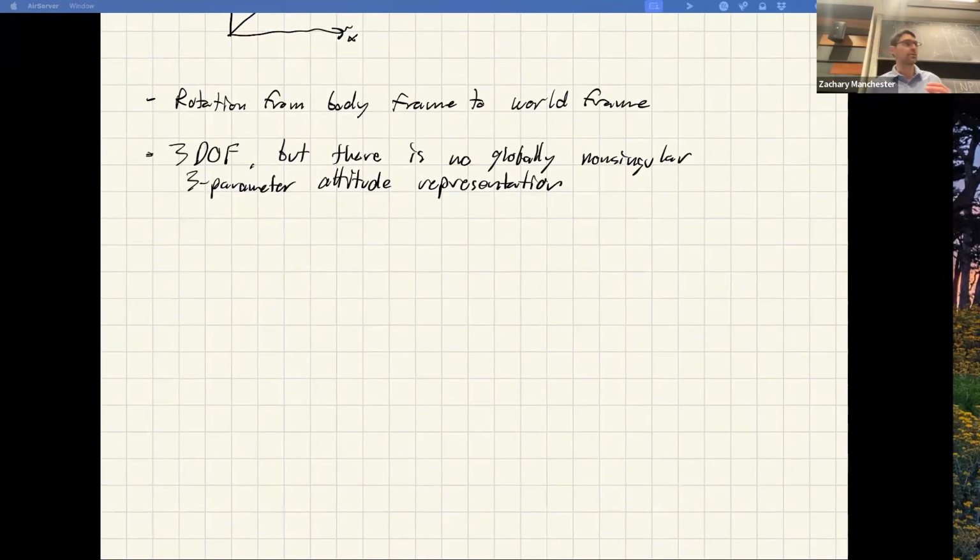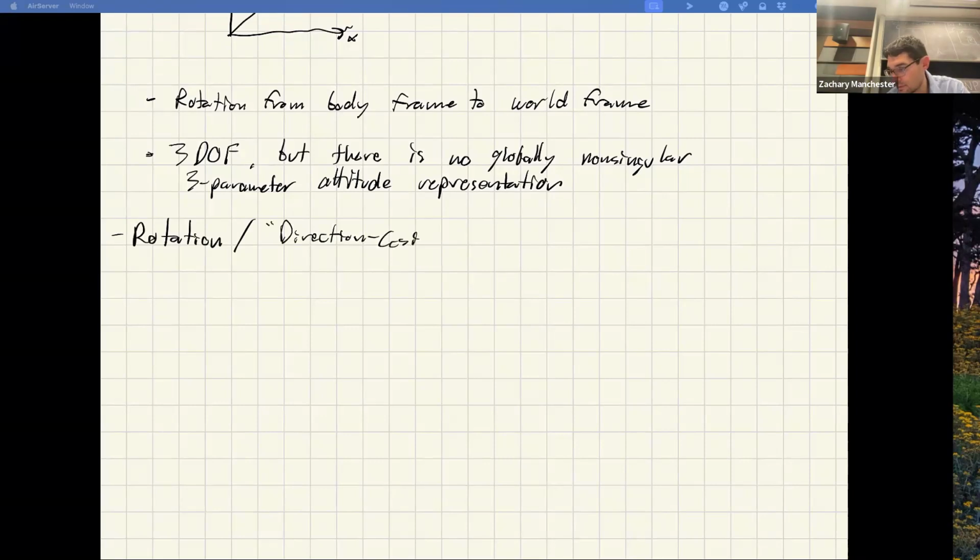Okay, so the first thing we're going to talk about is rotation matrices. We're going to dig into rotation matrices a little bit and maybe show you a few things that, hopefully you've seen before, but maybe were not clear. Another name for rotation matrix is direction cosine matrix. Anyone heard of that before? A few people? Yeah. There's a reason for that, which hopefully will become clear.